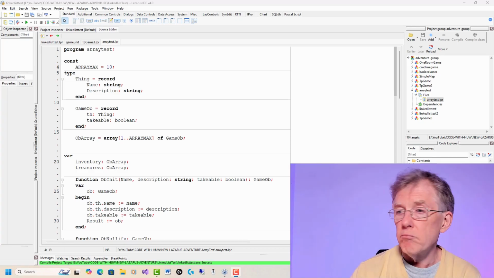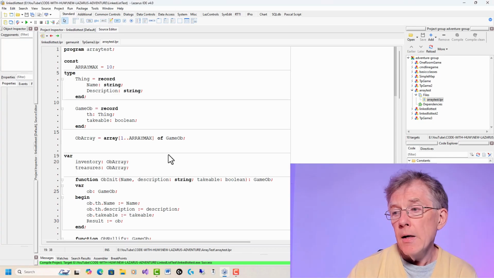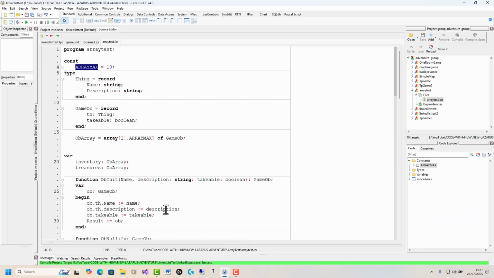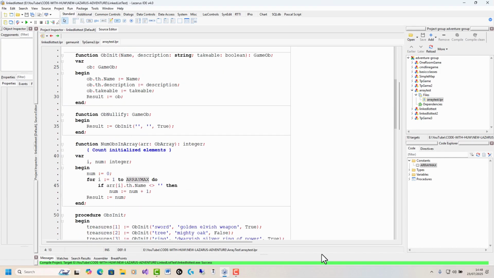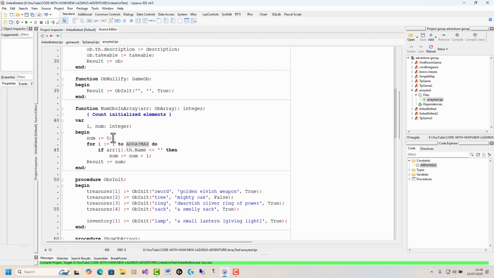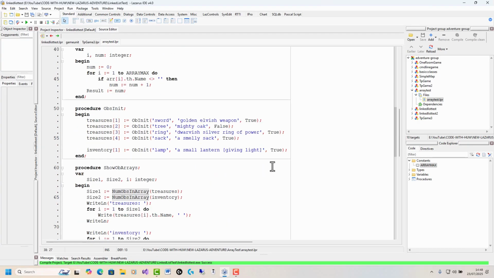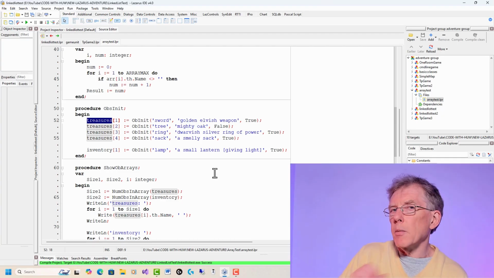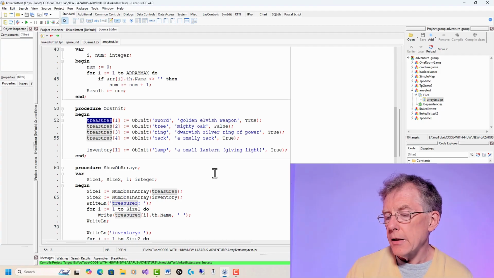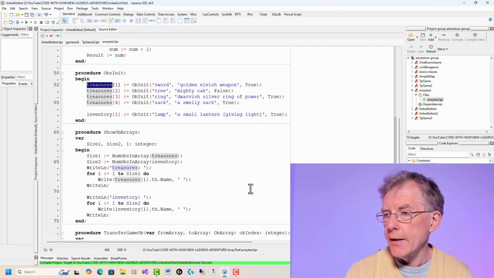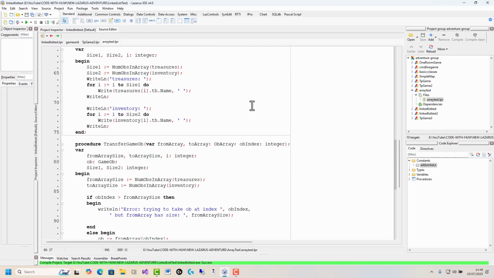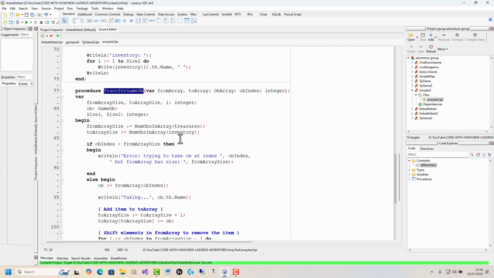I started off, well, with the easy way. Let's see how far I could get with an array. So I just created arrays of up to 10 objects. In theory, it could be 100 objects, 200, whatever you want. That's the maximum number of objects a room could contain. And initialized them. You can see the code here, and wrote various utility functions to count the objects, and here I create the objects and add them to a treasures array. So this is not my main adventure game. I'm just doing a little test, a separate project to test if arrays are going to be suitable at this point. Show the objects in the array, and then transfer an object from one array to another.